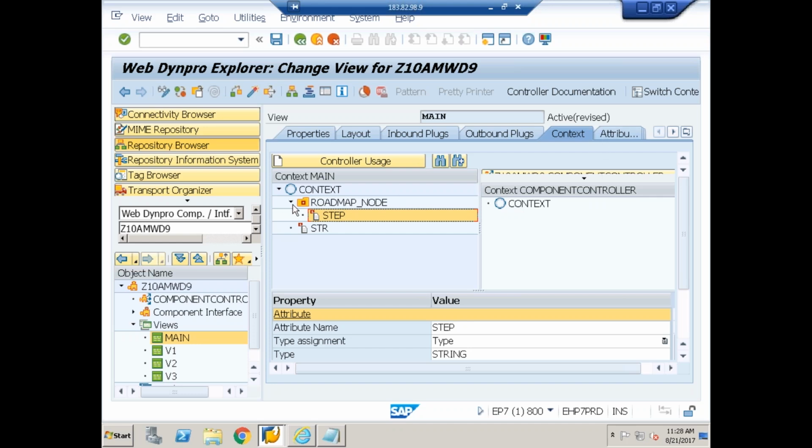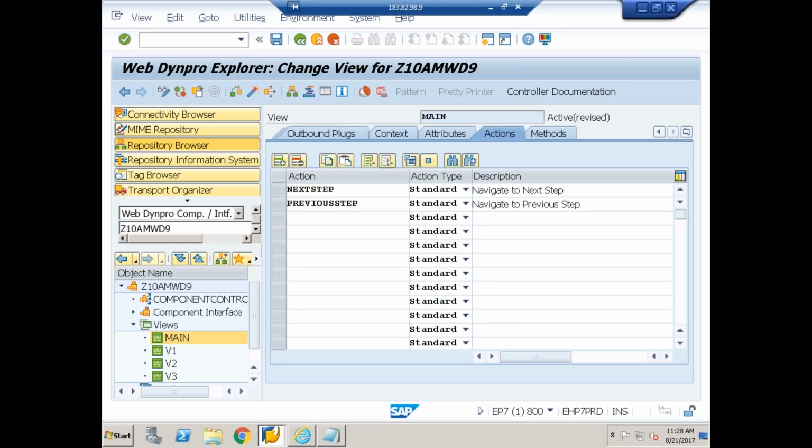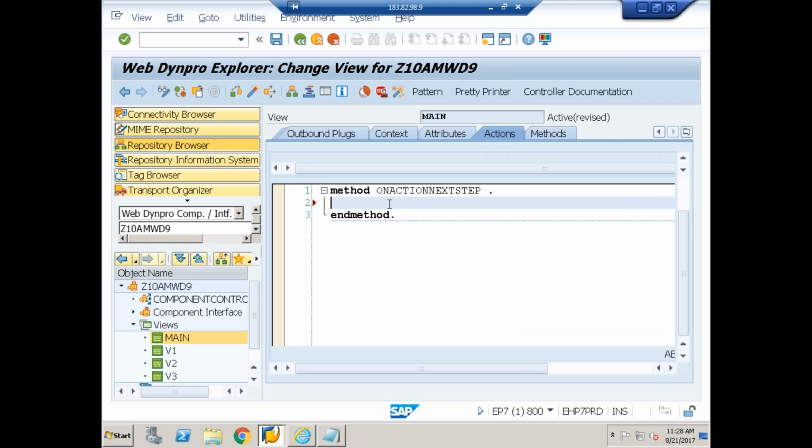Now you have to suggest to me how to do it. How to read the value of this attribute? First of all, you have to read the reference of what? The node. Using that reference, how to read the value of any attribute? Get attribute. But again, we are getting the reference of the node, right? Where do you have to get the reference? In the on action event of the next button. Again, it is a redundancy.